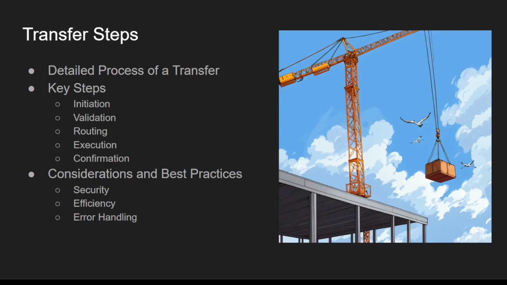As you work with transfers, be sure to keep in mind the following considerations and best practices. First is security. Ensure that all transfer messages are securely signed and validated to prevent unauthorized transactions. Next is efficiency. Optimize the routing and execution steps to minimize delays and transaction costs. And finally, consider error handling. Implement robust error handling to manage issues such as insufficient balance, network failures, or invalid addresses.